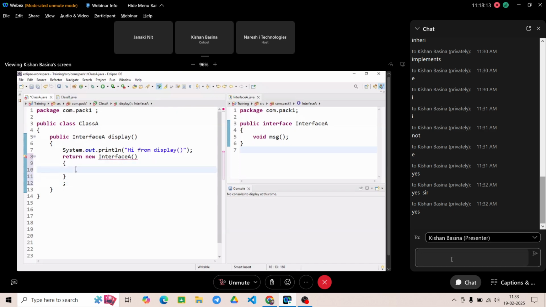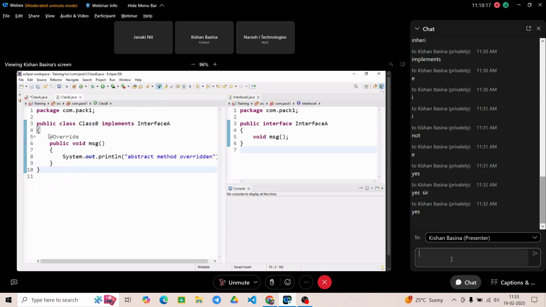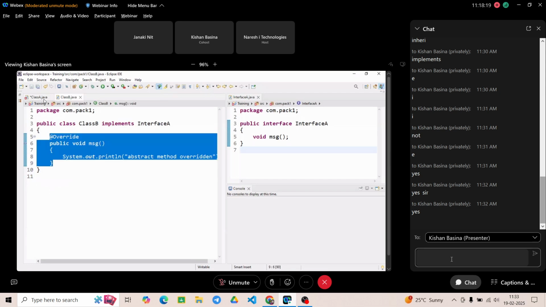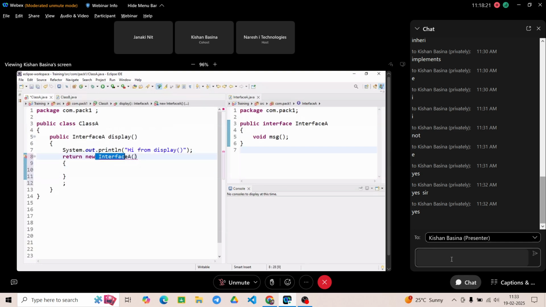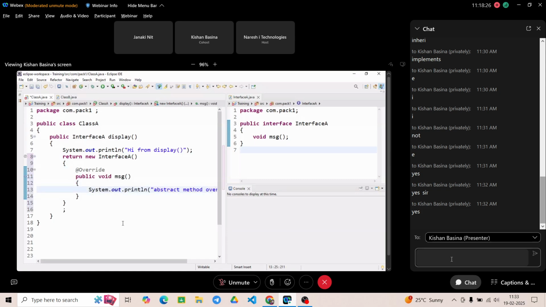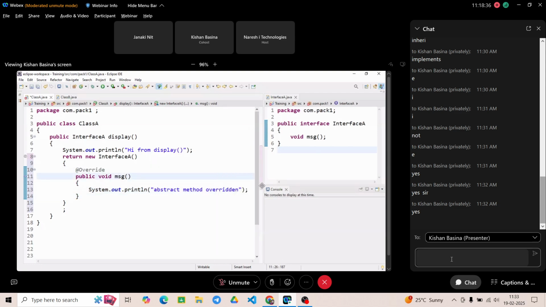Now, inside this anonymous inner class, I am trying to override the method which is present in my interface. Just like that.